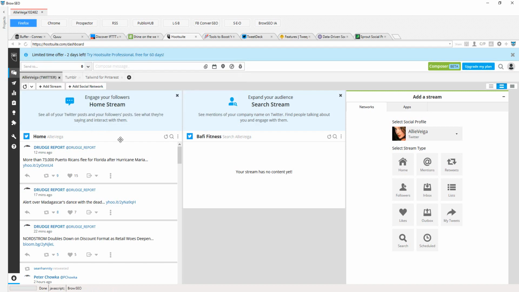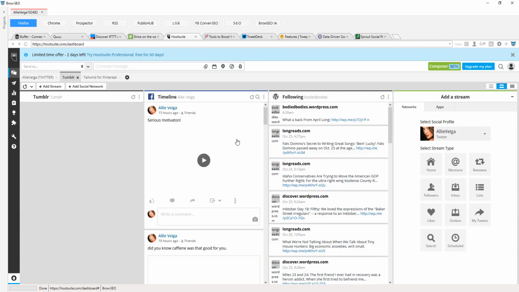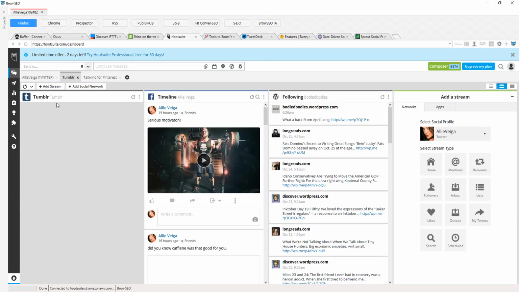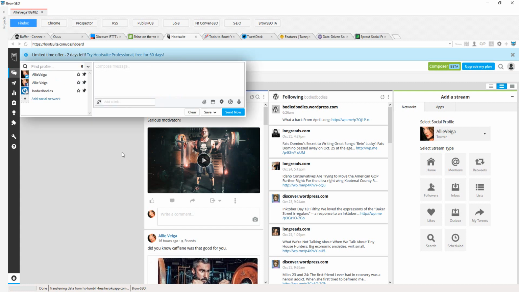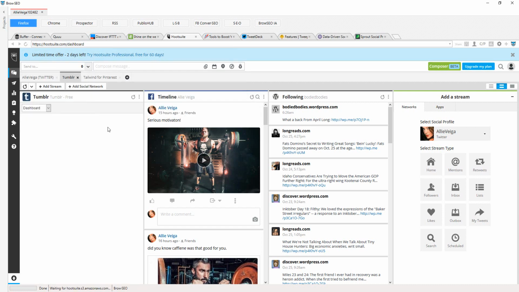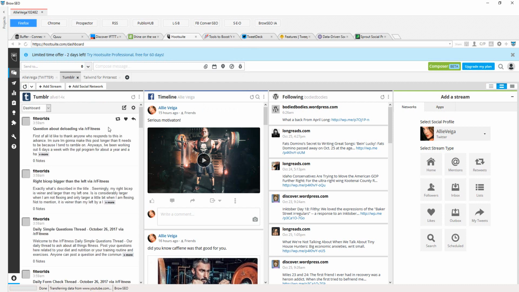And there are some cool features with HootSuite. You can have your Tumblr account in here so that you can quickly get a view of the timeline of what's going on in your Facebook, your Tumblr, and your WordPress, all in one location. That really does help, so you don't have to go and look through all these different websites. You want to quickly log into your profile, into your persona, and just quickly see what's happening in your industry, in your profile or persona's life.